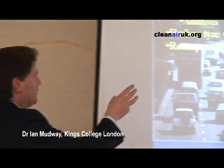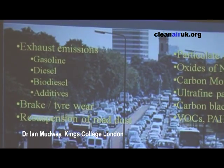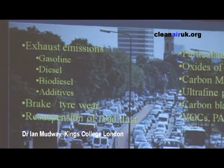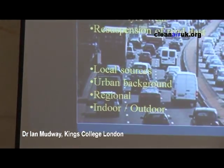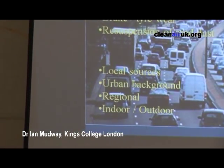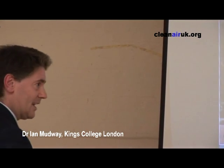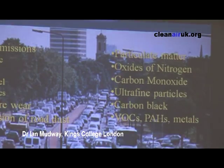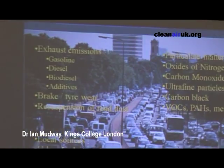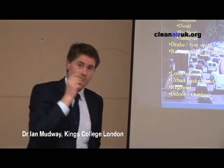Where do they come from? The air out there is a mixture from different sources — diesel vehicles, gasoline vehicles. Even if we got rid of all exhaust emissions, we'd still have pollution from brake wear, because when you brake, big plumes of copper are released into the atmosphere. In London, you can condense it down and say it's largely traffic-derived pollution. Many of these things vary together — when NO2 goes up, you see an increase in particles and black carbon. It's traffic, and particularly diesel traffic — and the great density of diesel vehicles on our roads.